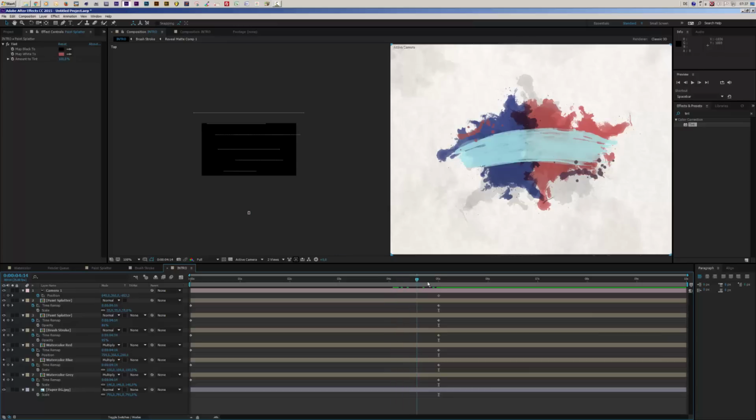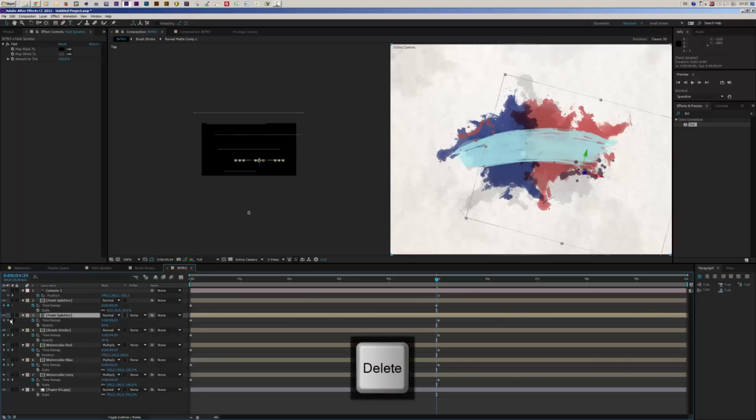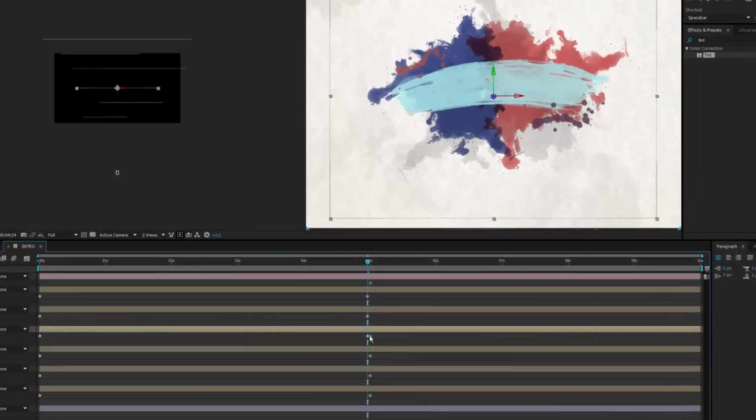So let's see, you see that funnily, the watercolor stains stay on, but the brush stroke and the paint splatter still disappear. So we can correct this pretty easily. Just move forward 1 frame, set a new keyframe on the time remapping here. So let's set a new keyframe. Let's delete this one here. We will do this on our paint splatter layers. And we will also do this on our brush stroke layer. So set a new keyframe, delete the last one. And now we see that everything will stay in place. This is exactly what we want.